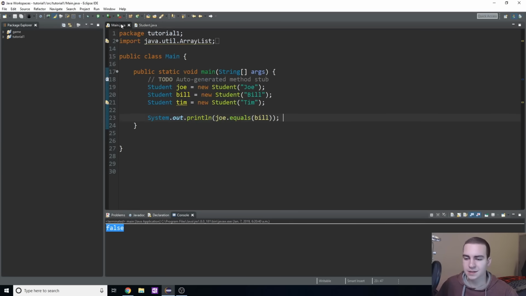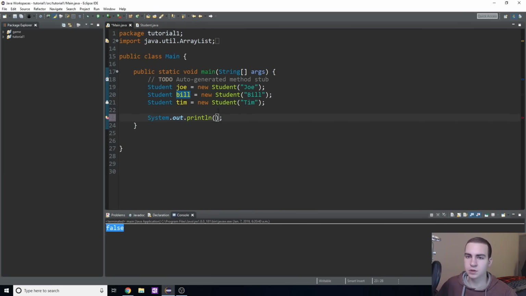Okay, so the next thing I want to be able to do is compare things using a greater than sign or less than sign. I want to see if Joe is greater than Bill or Bill is greater than Tim, and we should intuitively do that based on alphabetical order. I can't really show you a way to do it here because I don't think it's going to work if I do Joe greater than Bill. Yeah, see, that is just undefined. There's no way to do that.